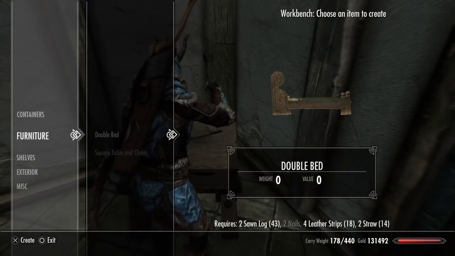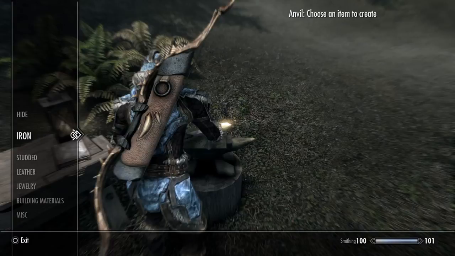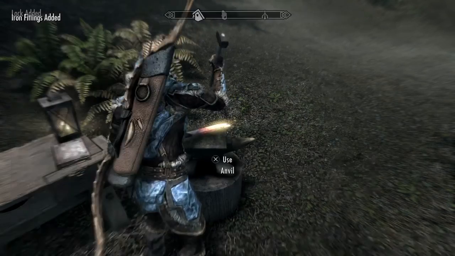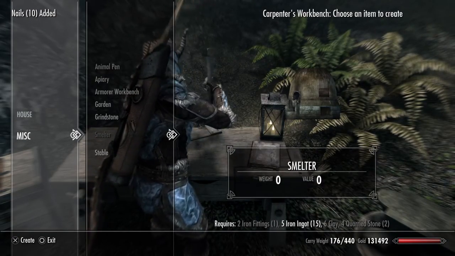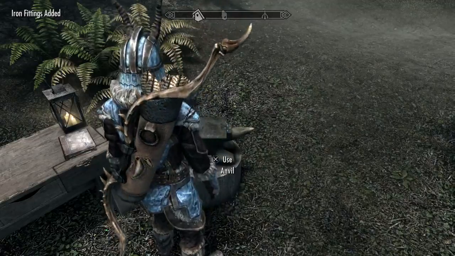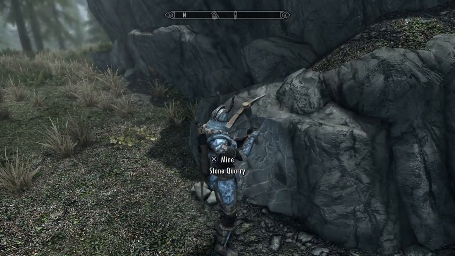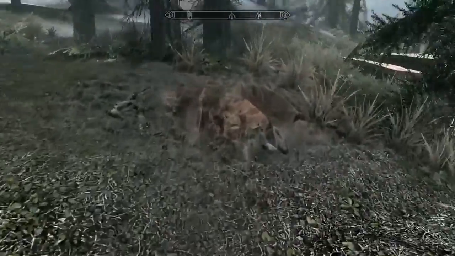All right. So, double bed. Need nails for it. This is fine, really. Okay, so here we can do hinges, fittings, lock, and nails. We know we need it all. And since we're here, we might as well just throw this smelter up. Nope, we need another iron fittings and stone. Okay, it's fine. Another fittings. Okay, we need a crack of stone. Enough stone. And then I think we need two cracks of clay for that smelter.